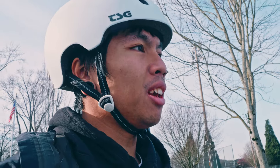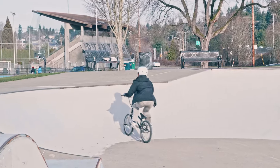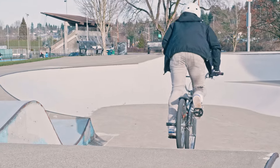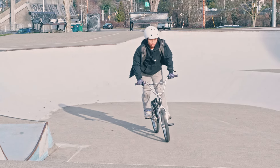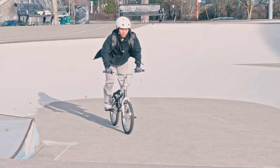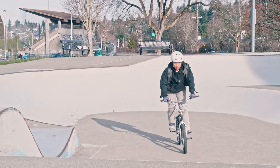As per usual, we're just going to start here on the boob. Oh my God, I almost died. Well, that felt pretty good. Right away I definitely did not feel the best, but I think my foot is getting stronger. We're getting back to normal, guys. Let's do another simple one — let's do disaster 180 fakie bar spin. Second hit of the day, see if we can get it done.